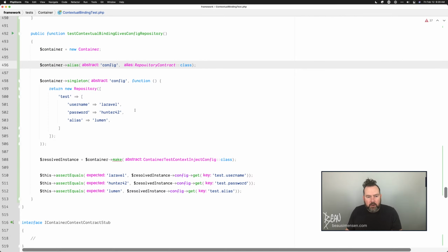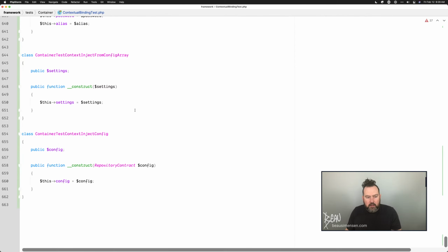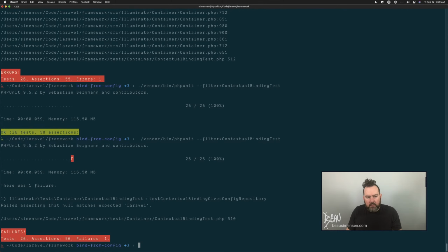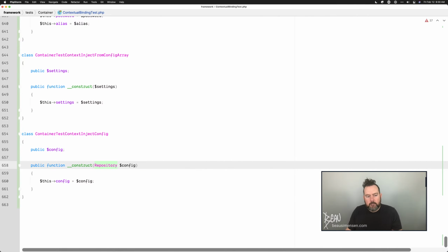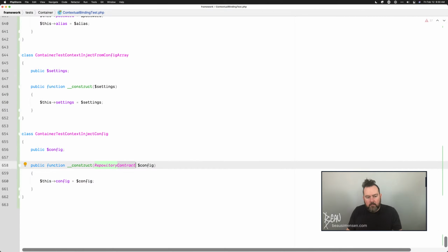The other thing I want to try then, say if I ask for a repository, does it work? And why is that?